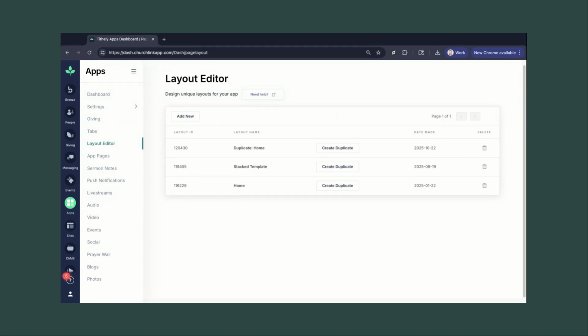You can reach out to support. We can't undo it, so whatever you have done is a permanent change. So if you made a duplicate, then you are safe because you made a mistake. You just go back to the other one. What's great is once you're ready to swap those out.